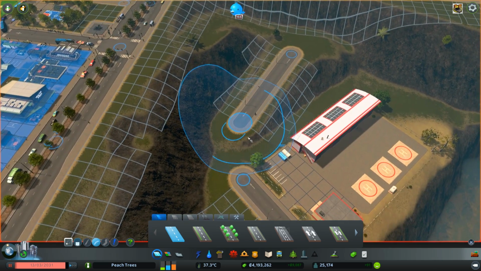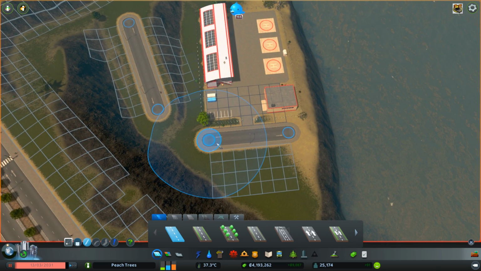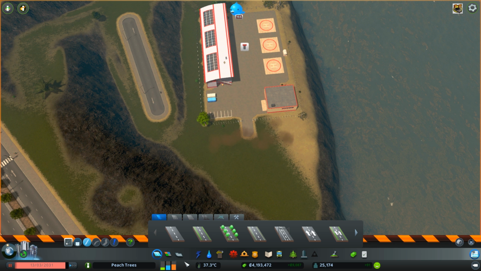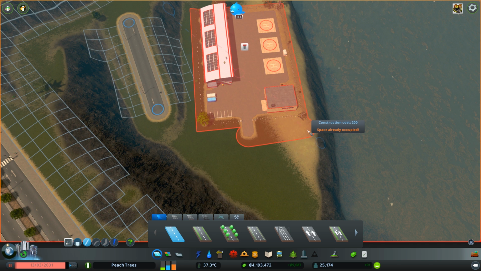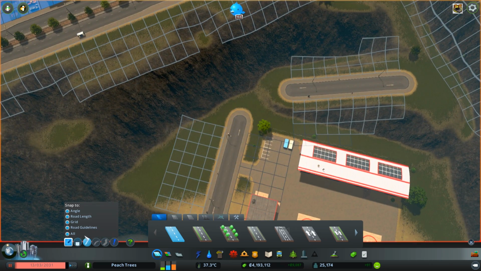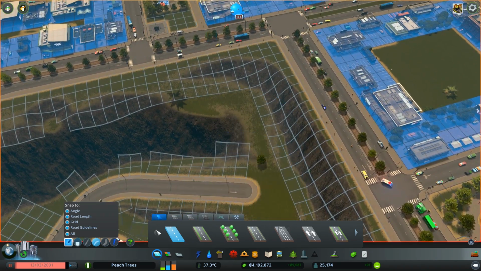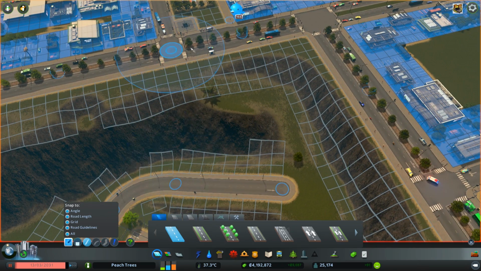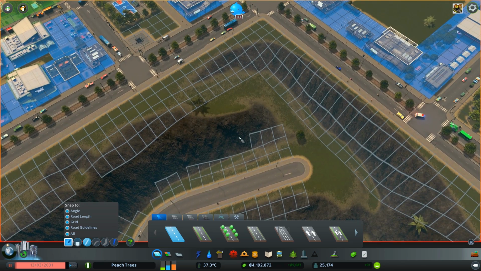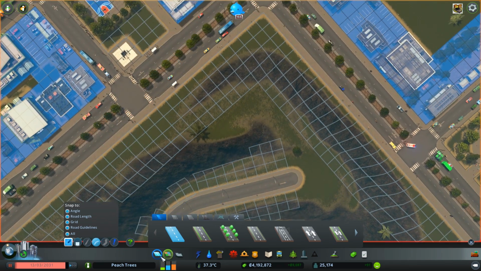Maybe, oh, we messed up, so that will be a problem for sure. Let me just rebuild this road. Okay, that seems to be connected. Let's see if I can do this again. Alright, pretty good. And let's make a small curve at about here. Hopefully we won't break anything.